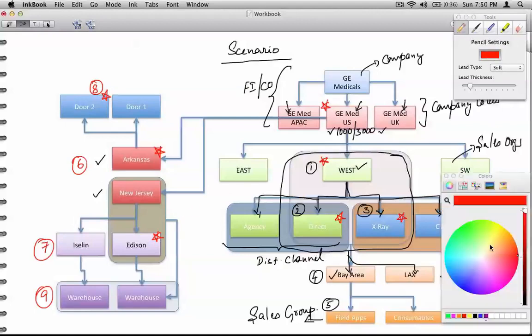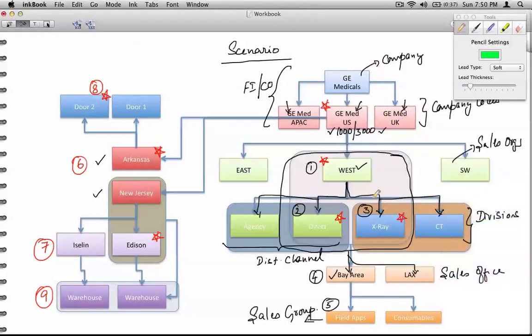So what are the things that are optional here? Let me change the color to green and show you what is optional. This is optional, this is optional. Sales offices and sales groups are optional. You don't need to have them. Warehouse management is optional.